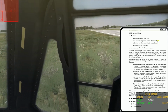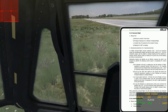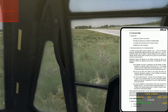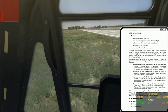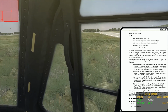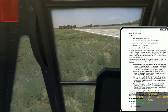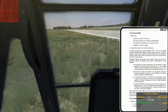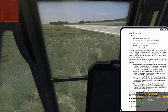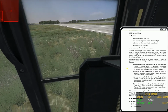Recommendations to initiate: increase collective, and simultaneously pull back on the cyclic. Okay, use the pedals to maintain heading and collective to maintain altitude. Monitor speed by looking at the ground. Okay, maintaining heading and altitude can be difficult, and let's see what I have to do. The helicopter will weather vane into the direction of flight, resulting in continual waving of the tail 10 to 15 degrees, requiring measured and more frequent than normal pedal input.